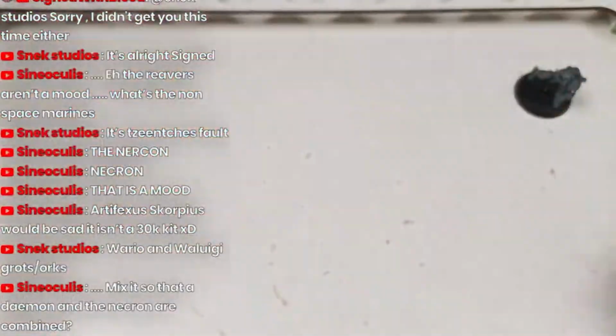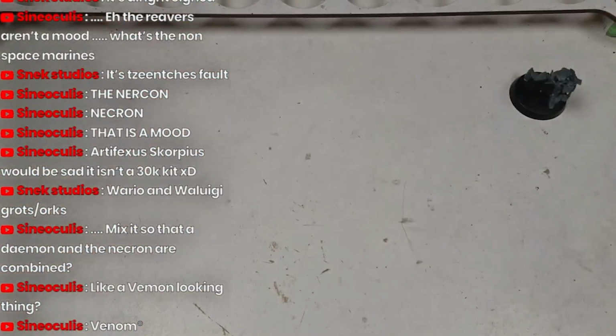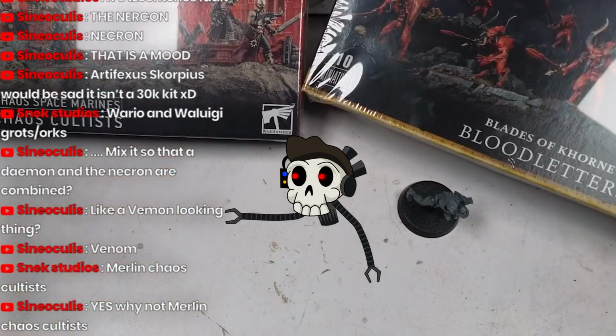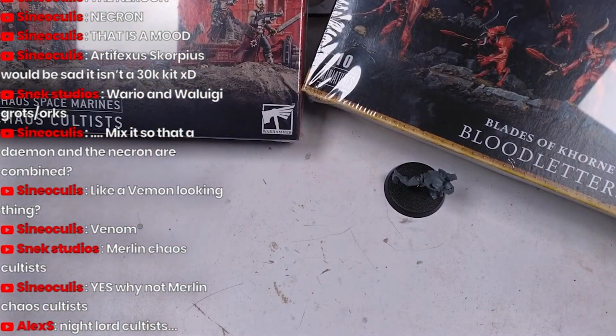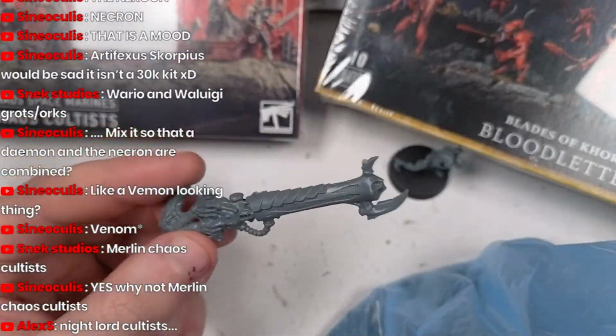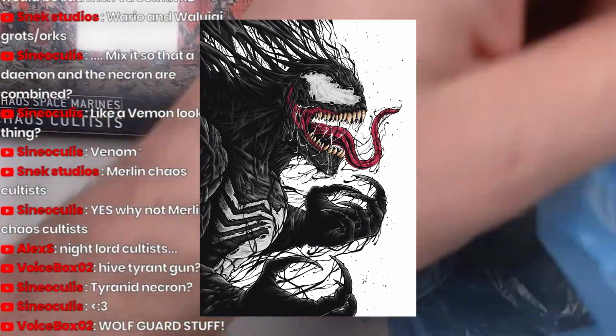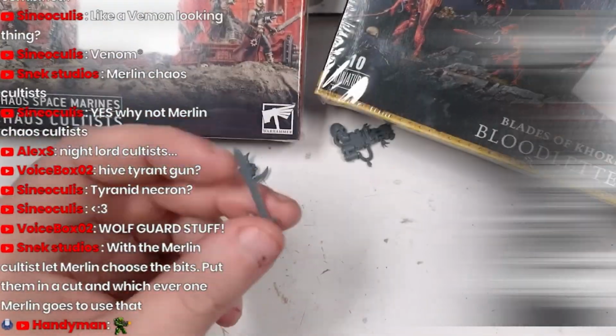Let's dive right in. So we begin at the Kitbash Korner livestream, as these things often do. We were poodling through the available units when Sinoculus dropped this suggestion. And with that, an image built in my mind. All those gooey, icky tendrils. I had no idea how I'd do it, but I knew I'd absolutely give it a go. And I knew that a bloodletter would be an ideal base model to work off of.